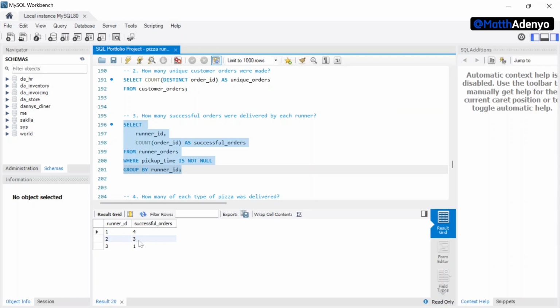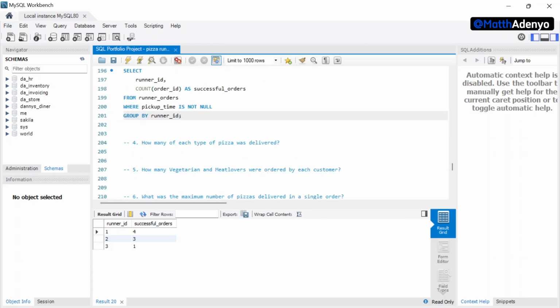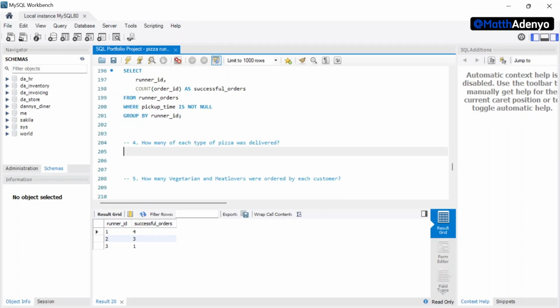The second runner has 3 successful orders, and the third runner has only 1 successful order. That is the answer, and we can verify that from the table by matching and counting them. Okay, so then the fourth question says: how many of each type of pizza was delivered?